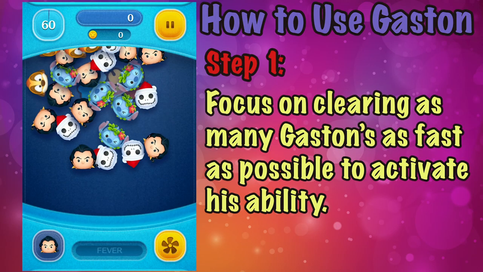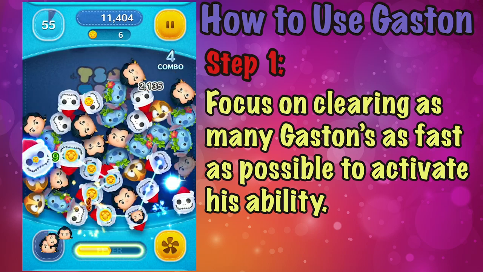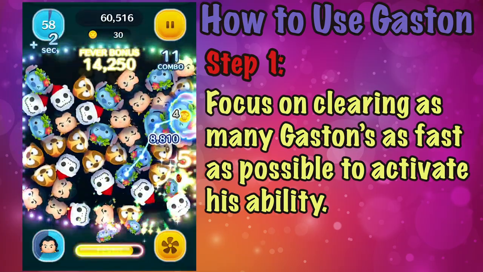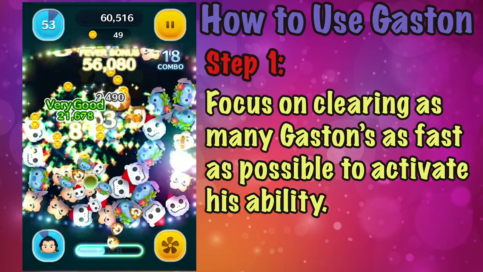Focus on clearing as many Gastons as fast as possible to activate his ability right off the bat. So at the very beginning, you just want to clear as many as possible to activate the ability. The more ability you have, the more coins you're going to earn, so just focus on that for step 1.